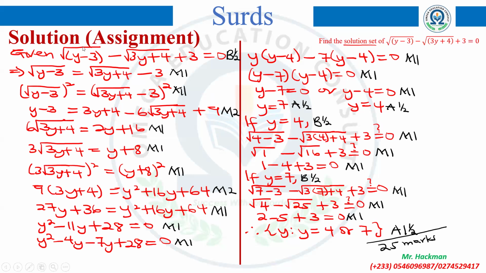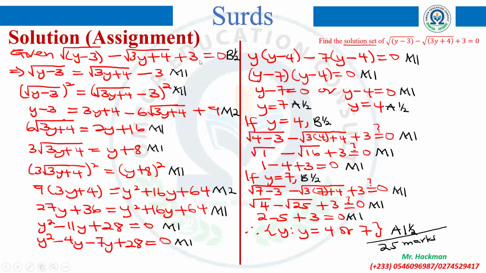After that, you come and write solution. If the question is numbered, you number your solution. But unfortunately, the question is not numbered, so don't number your solution as well. However, you have to extract what is given. What you are supposed to find is the solution set. So you write given this, and I said you can choose not to write given. However, what you have here is not a matter of choice. You are supposed to write it.